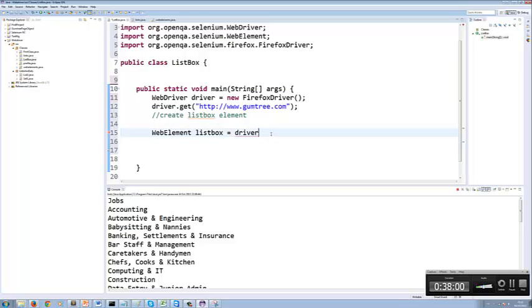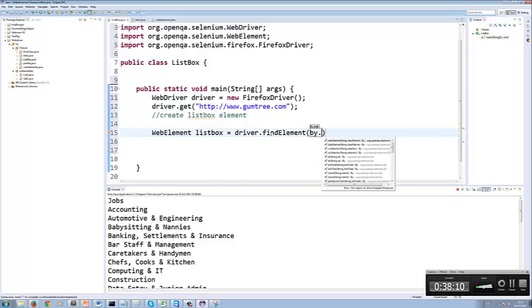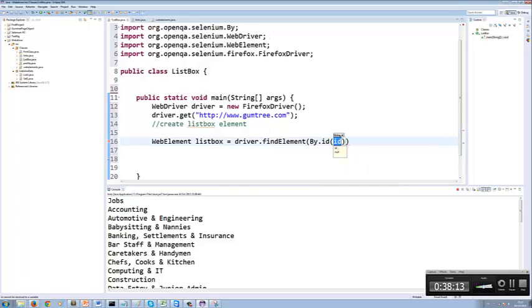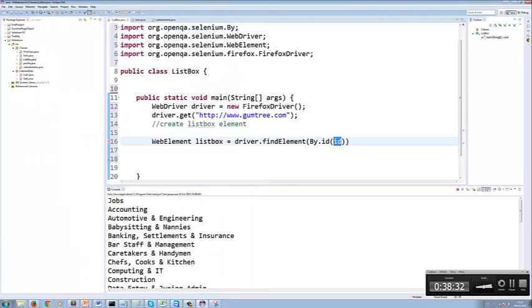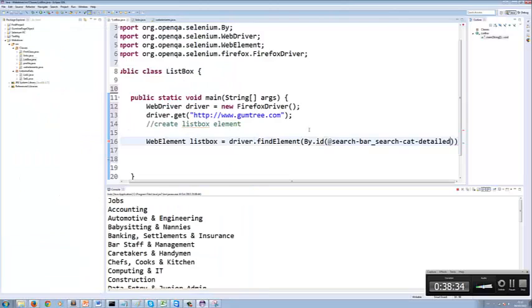So I have the driver object, driver dot find element by, probably this time we'll go with ID. And what is the ID? I just saw some ID over here. Search bar cat detailed. So you can see here the ID search bar cat detailed. Copy that, paste it. You have your web element ready.